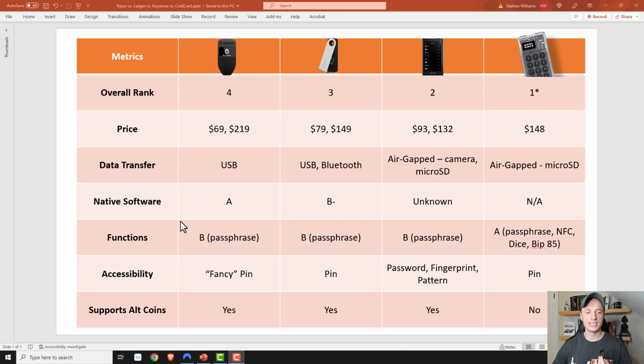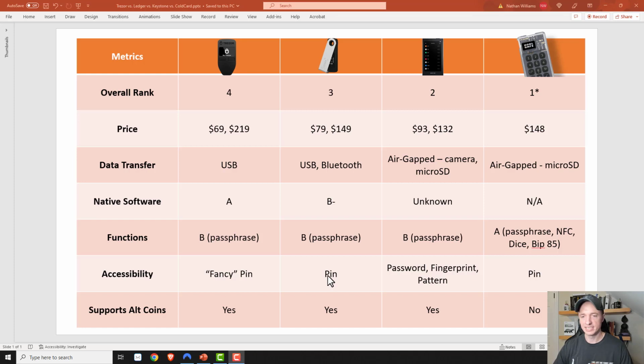And the next area I want to address is accessibility. So the Trezor has a fancy pin. Basically, when you're trying to enter a pin for your Trezor, you have to use their software in order to enter the pin. And I've run into several issues with this. For some reason, sometimes things won't load correctly, or it's lagging or something like that. And it can be kind of irritating. So this fancy pin setup that they have, while it might be a little bit more secure, it can cause issues and just kind of be a pain, which is one of the reasons why I put the Trezor last, because that fancy pin has caused me headaches multiple times, and it's just something to be aware of.